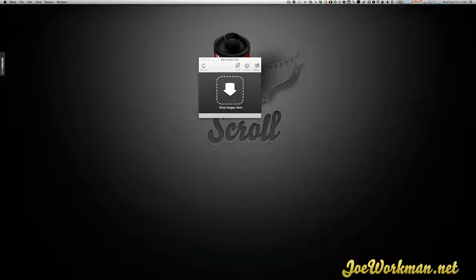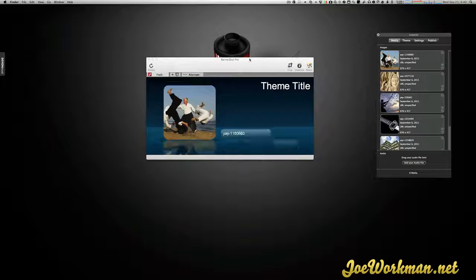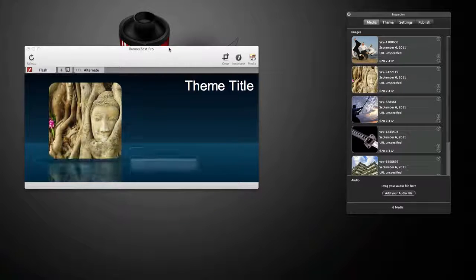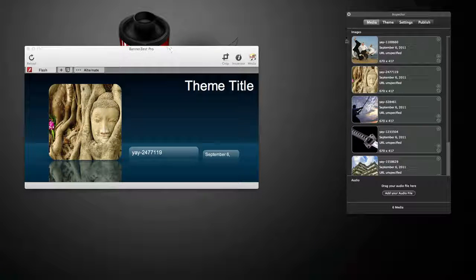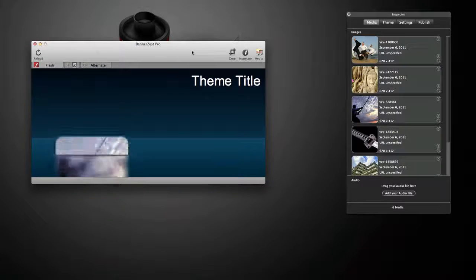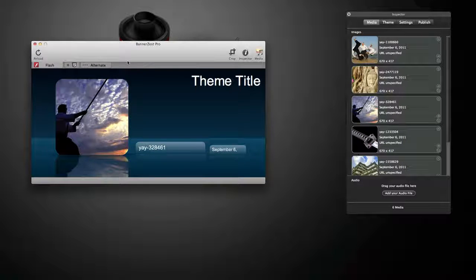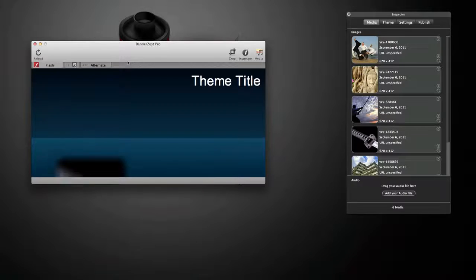I now have Zest open. And as you see, when you open up Zest, you just have an image drop area. Now, I've already configured some images here. You basically just drag and drop your images directly into Zest, okay? So as you see here, I simply dragged my images in, and it automatically selected a default theme, and it started generating my slideshows for me. I mean, couldn't be simpler, right?